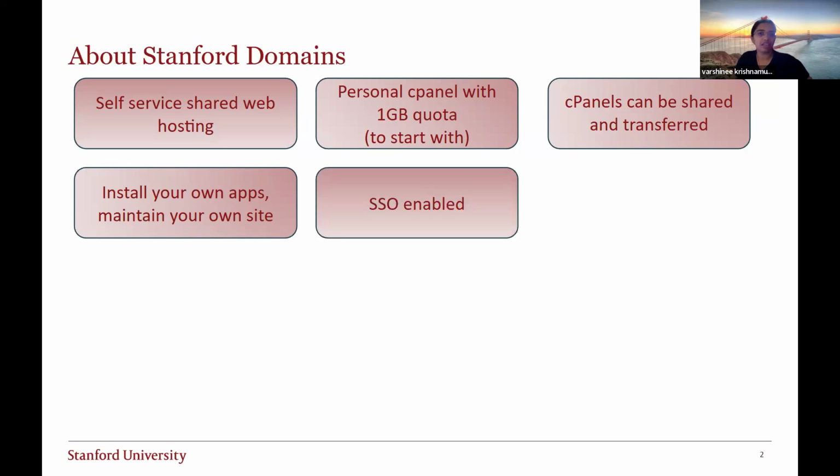The login to the Stanford Domains dashboard is SSO enabled. What it means is when you log into the homepage, domains.stanford.edu, it will take you through a single sign-on and you will land on the dashboard for the cPanel that you have access to. Not just this, but any application that you install within your cPanel can have its own SSO. You could enable SSO if it's supported, and also workgroup integration for WordPress application. We do have good documentation on how to enable SSO for WordPress, so do check out our support page. I'm also going to be talking about how to access our support documents.